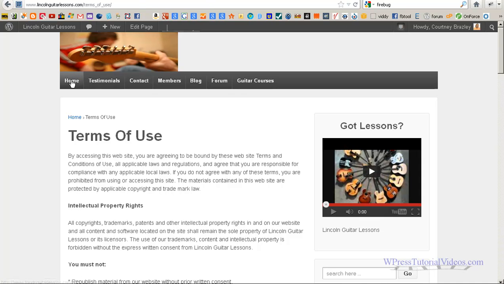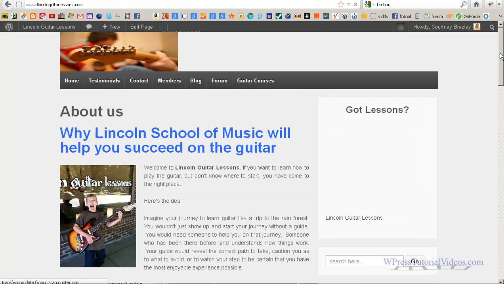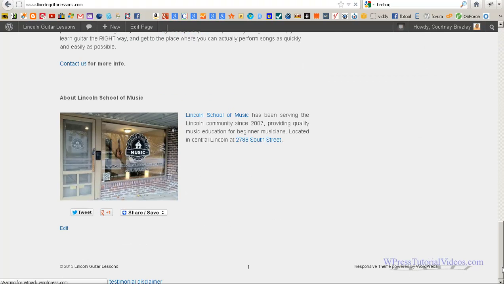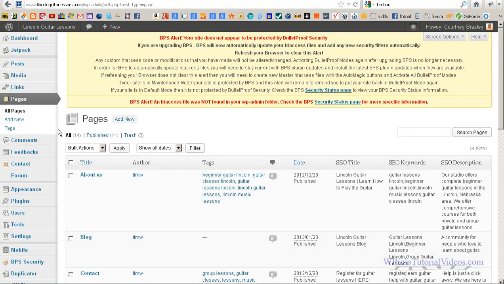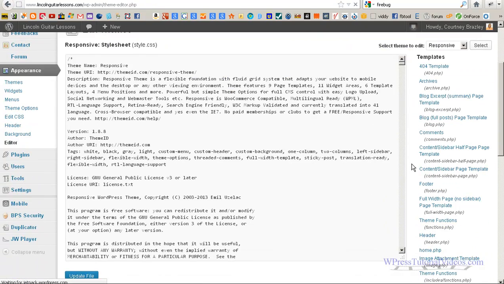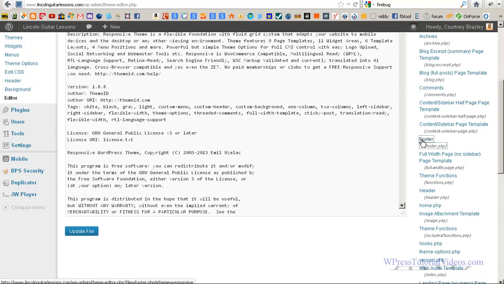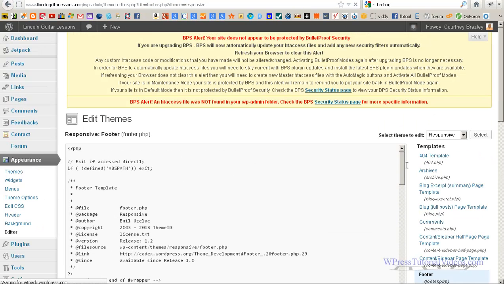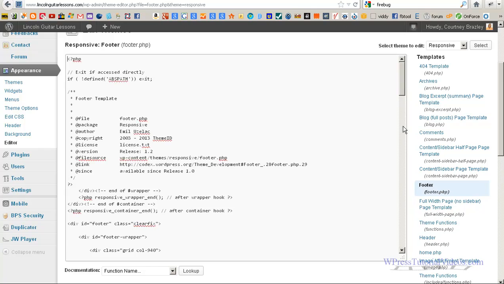Now, since we're dealing with these, let's get all this centered. I can tell you right now, this is going to be in his footer area. So let's go back to the dashboard. We're going to go into Appearance, Themes, and into our Editor. Now we're going to go into our footer, because that's where that's located. It's way at the bottom, so we have to assume it's in the footer. Let's go in here. And it is.